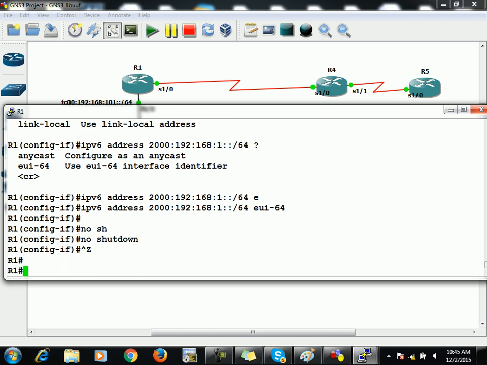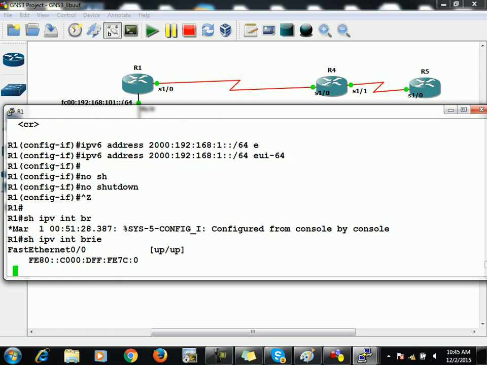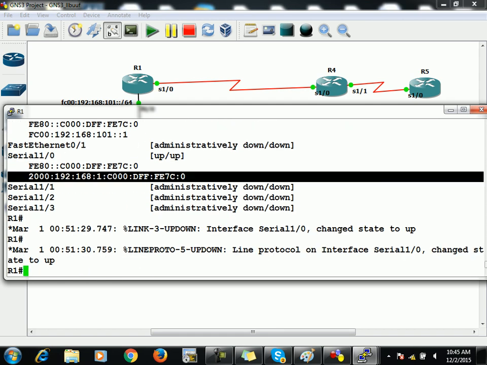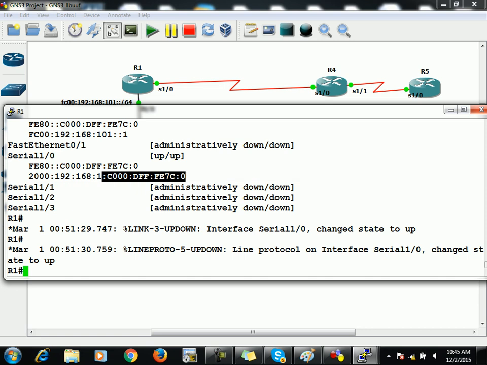And then say no shutdown. Now do show ipv6 interface brief. Check it out. It has copied the interface ID of FastEthernet 0/0 itself, because serial interfaces do not have their own MAC addresses, so it will use the MAC address of the first available Ethernet port. And that was FastEthernet 0/0.